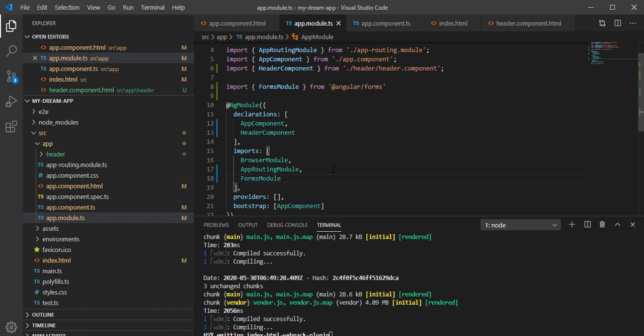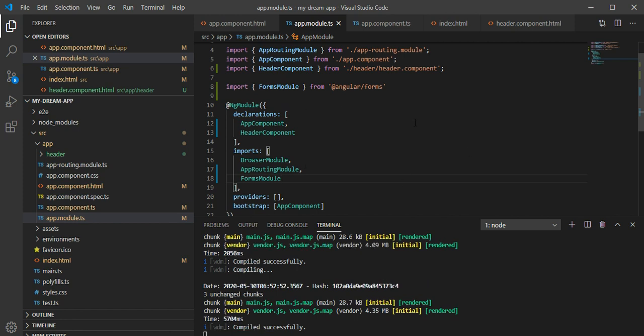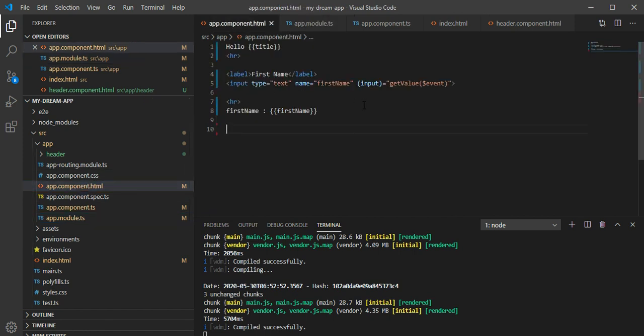So this is the first step: you have to add this FormsModule in your app.module. After that you can go to your HTML. This is the basic input placeholder. Instead of this, let's say this is my email, and the email holds a text value as of now, and the name of the field is email.